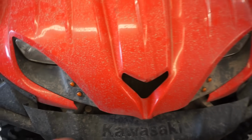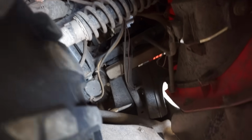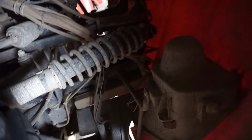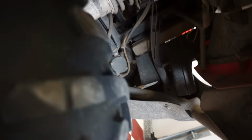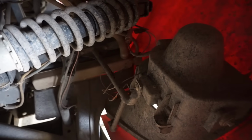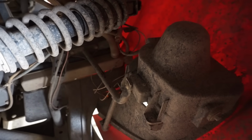Alright, looks like the radiator's right underneath here, but I don't see a way to take that off. This thing doesn't fold up, it doesn't look like. If you look in there, you can see there's a fan and the radiator, and the cap's at the top, it looks like. Huh. Where the heck do you add coolant? Yeah, the cap is right up there. See that? How do you get to that? They should have a little window there for you to change it out. That's a stupid design. So we're gonna skip the coolant for now.